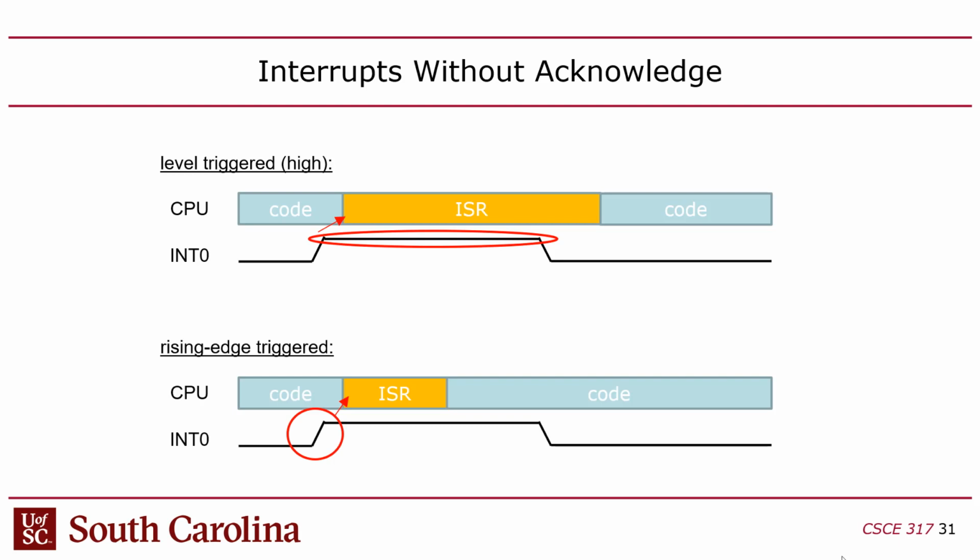You can also have an edge-triggered interrupt, which responds to the rising edge instead of the level. That's a little bit better, because if the interrupt finishes before the peripheral drops the interrupt line, it's okay, because it's not going to see another rising edge until the next legitimate interrupt. So that's one way to solve that problem. By the way, these interrupts are the style used in the Arduino. In fact, you can program the Arduino to be level sensitive or edge sensitive, depending on what you want.